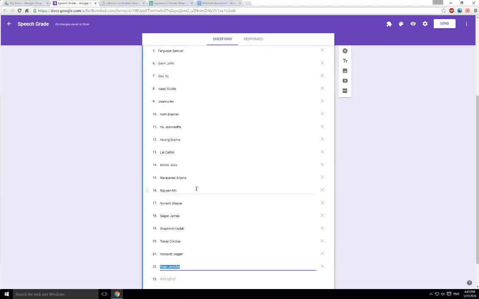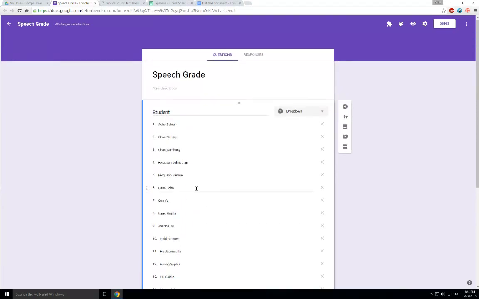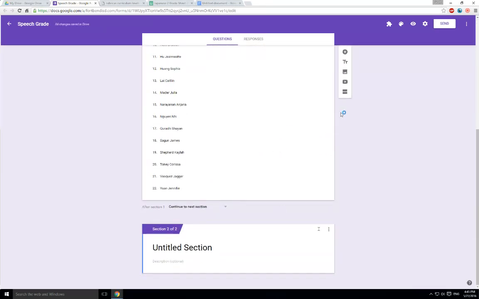for entered in. And that's all I want on this first page, because typically I am doing this on my phone, not creating the form, but actually grading the students on my phone. So having too much stuff on one page is a little bit overwhelming, and I have to scroll too much with my thumb. So we're going to create a new section to actually enter the rubric. So I created a new section. You can do that by clicking this little button right here. You have your creation menu on the right, and this big bold equal sign is how you create a new section. This is where we're going to actually score.